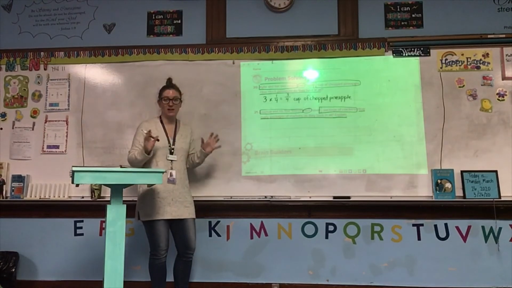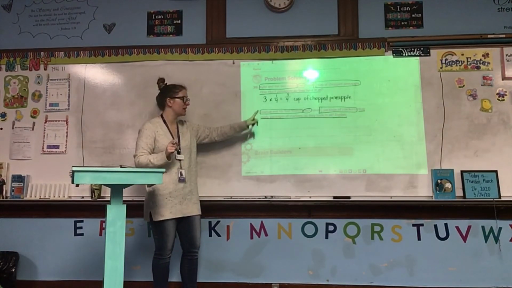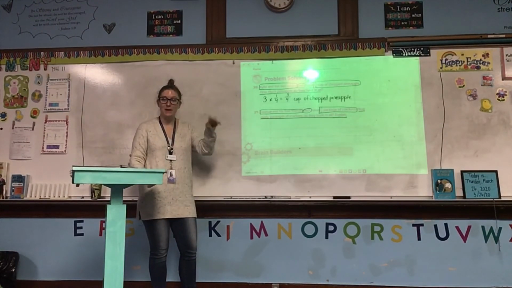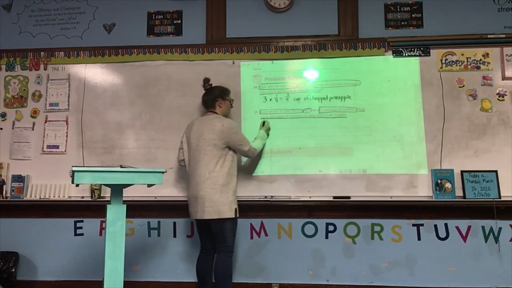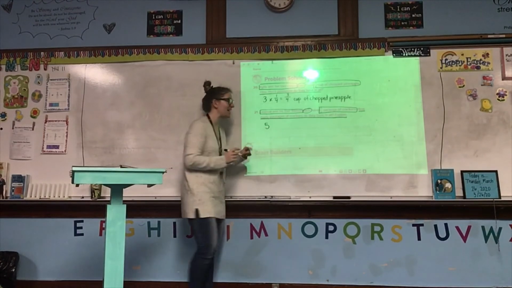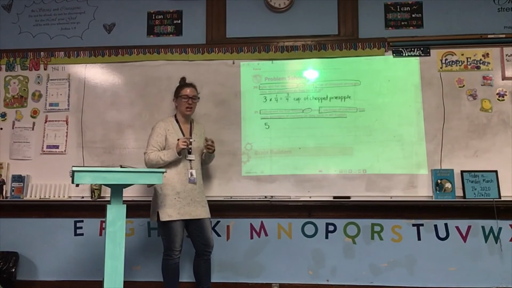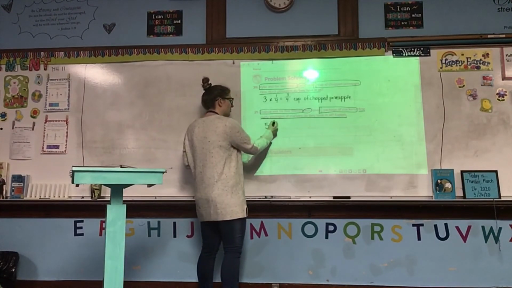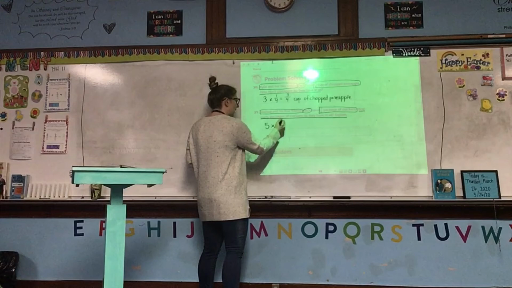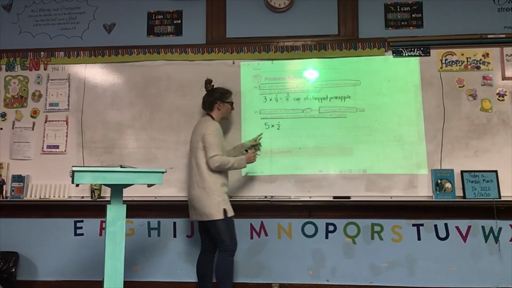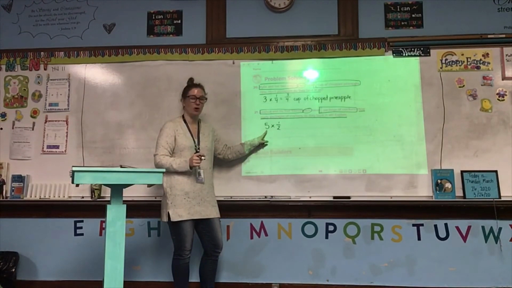Okay, so now we have to figure out our equation. Well, we know it's Joshua and his 4 friends. That's 5 people, because we've got Joshua, and then we've got the 4 friends. So that's 5 in all. If they each have 1/2 a package of crackers, and we're trying to find out how much they have in all, that means we're going to end up with a larger number. So we are multiplying by 1/2, because each of these 5 people have 1/2, so we're repeating this 1/2 5 times.